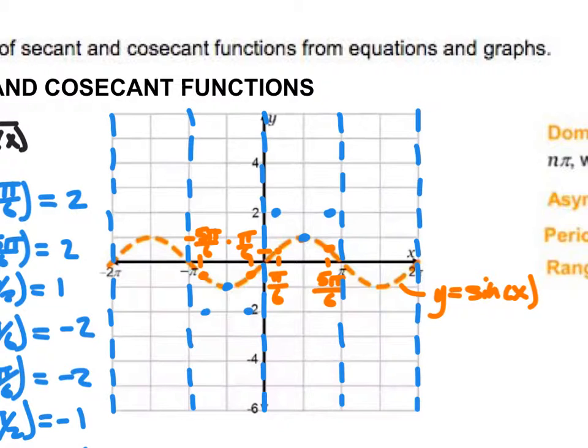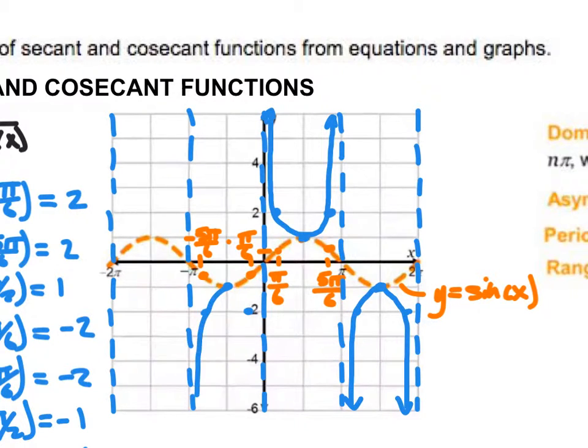Now what you want to do is try and fit the graph, and if we're talking about asymptotes, it's kind of a weird concept, but as you approach 0 on sine, on the x-axis, the y value is 0, and the reciprocal of that would actually go to infinity. Kind of a weird thing to think about, but that's what we've got. But if you connect your graphs, it's just like a bunch of u's. And so, same thing over here, I know these values are going to be at negative 2 and negative 2, and you can draw your graph in like this, okay? And then we'll fill it in like that.